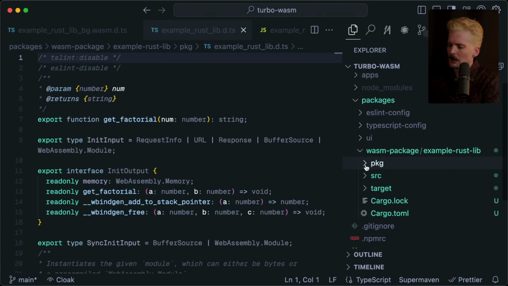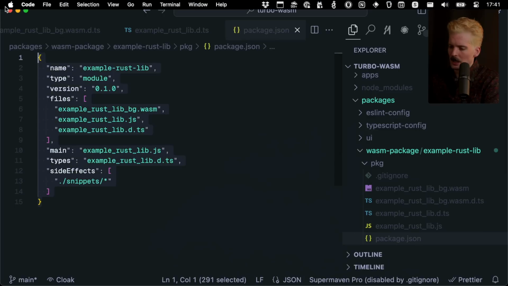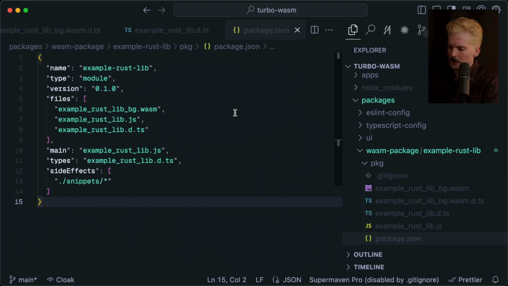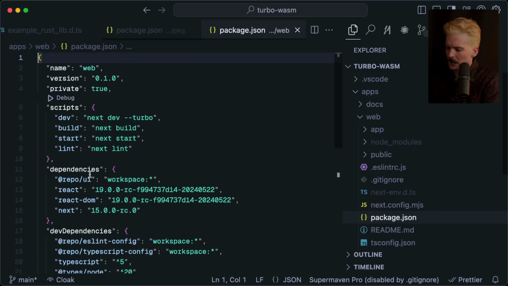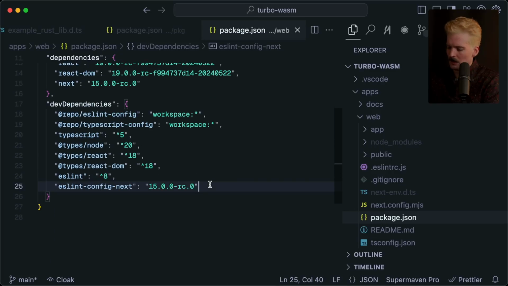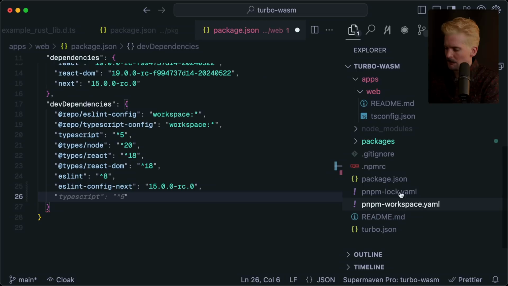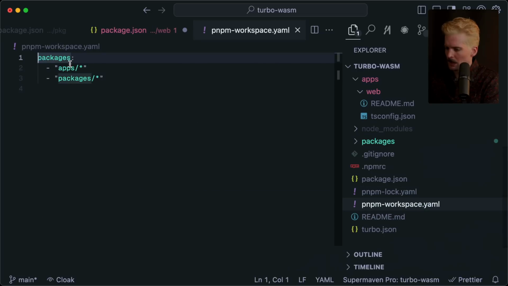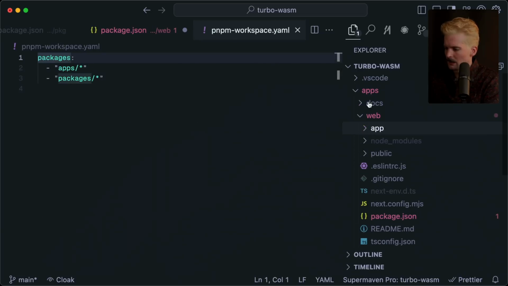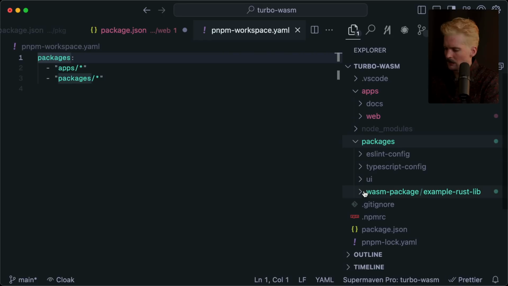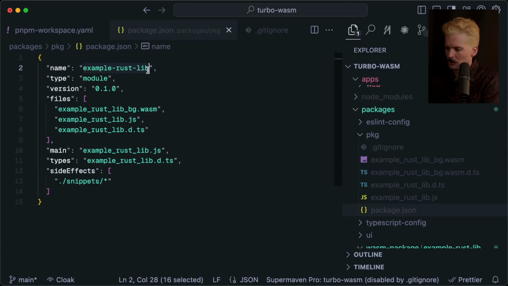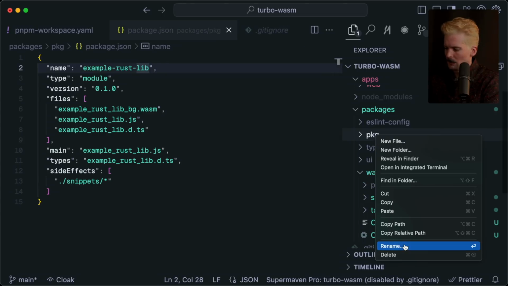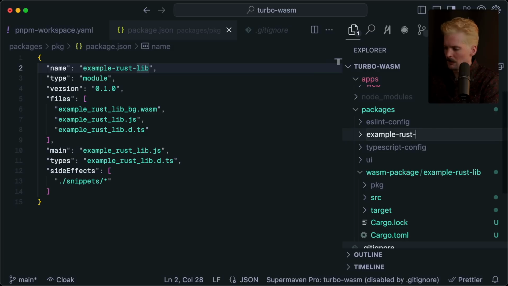I would like to believe that the WASM code that it generates and the module that it spits out is usable. And we're going to see if that's the case. Should theoretically be easy to test that. In here, we might have to make the PNPM workspace aware that exists. Honestly, the easiest way to do that is just going to be to yoink out this package, which is git ignored. That shouldn't affect that, but I'm curious. Cool. We'll leave that as example rust lib. I'll rename this to example rust lib.